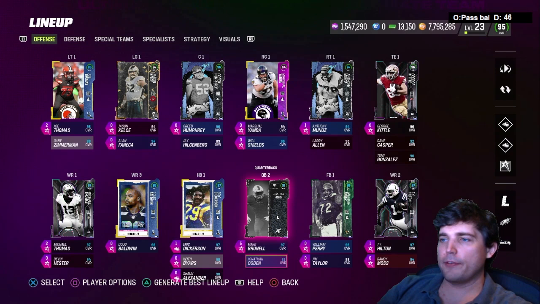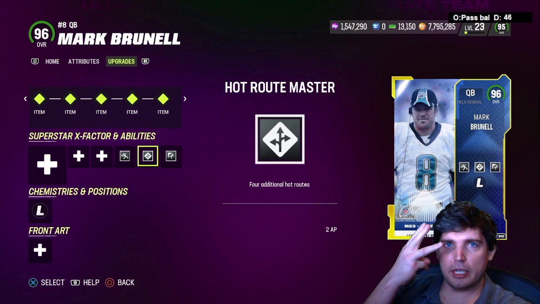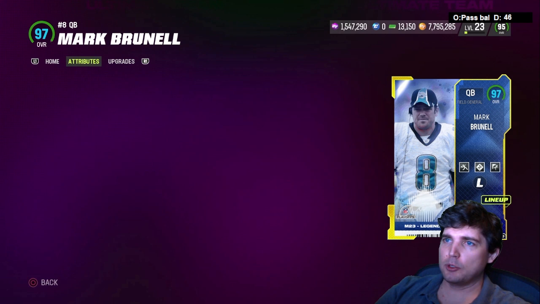Mark Brunell. Now, you know, Slinger 1, right? The legend of the community. And he's got good abilities: Set Feet, Hot Rod Master, Fearless, the big three. For only 5 AP. I think the next cheapest one is Bledsoe for 6. So best throw motion in the game, best abilities for the cheapest amount of AP in the game. You'd think it added up to a W.